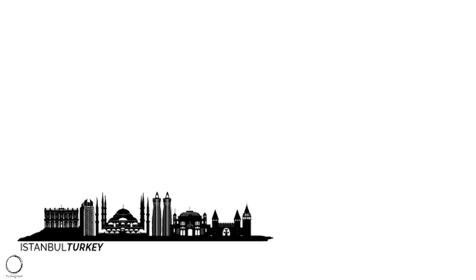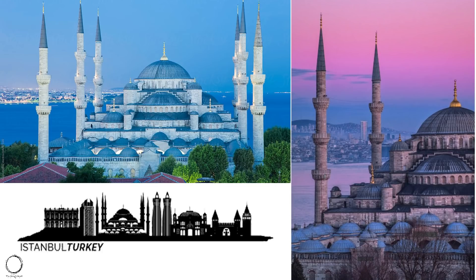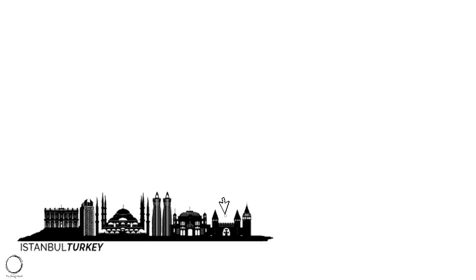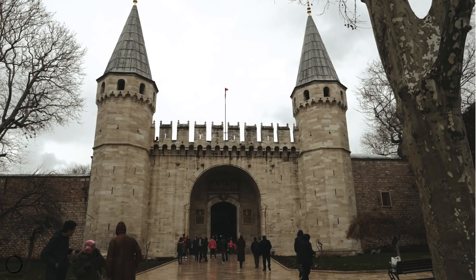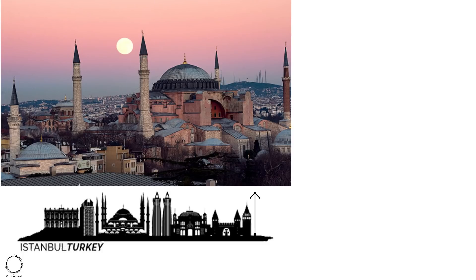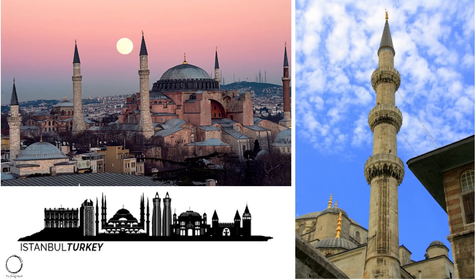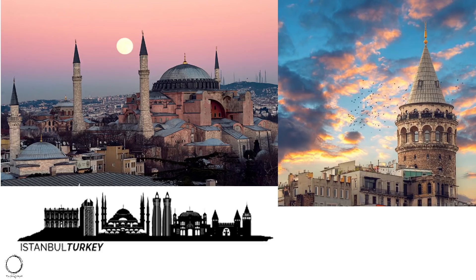Moving on to Istanbul, Turkey, which straddles Europe and Asia across the Bosphorus Strait. The most prominent structure in the skyline is the Blue Mosque or the Sultan Ahmed Mosque, a functioning mosque that attracts large numbers of tourists. Another notable structure is the Topkapi Palace Museum, which in the 15th and 16th centuries served as the main residence and administrative headquarters of the Ottoman Sultans. The skyline is all about minarets, designed so that the call to prayer can be heard throughout the city five times a day.